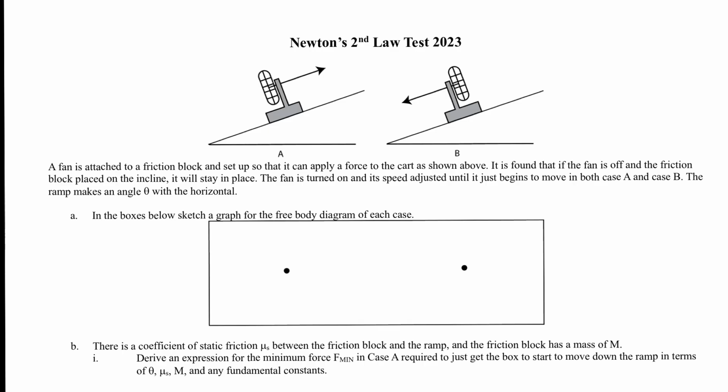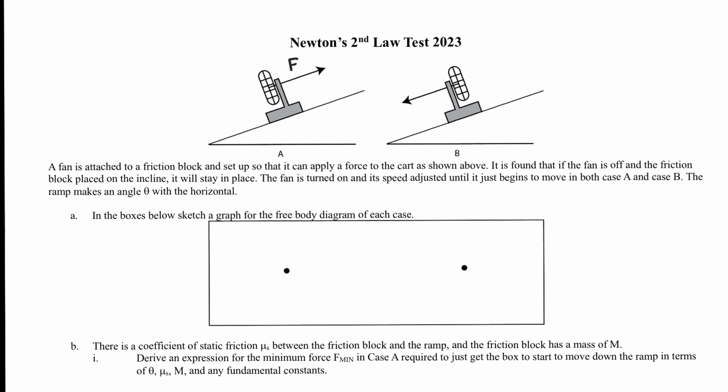We assume that, based on the picture, and I don't think the picture's great, the arrow is pointing in the direction that the air's moving or the force on the fan is moving? I think that's the same thing, isn't it? Well, no, they look opposite to me for some reason. So we're assuming that this represents the force on the fan and the direction of the force on the fan. It doesn't really matter because both cases are represented here, right? But since they're asking us specifically for case A, that's the direction of the force on the fan. Is that good for you guys?